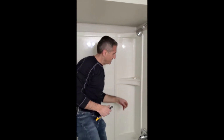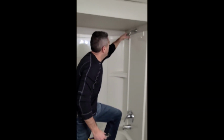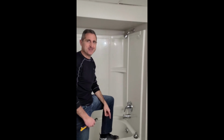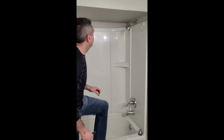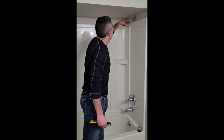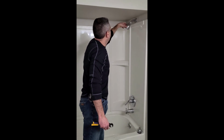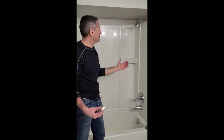Now let me turn the shower on and see what we got and check for leaks. Aim the shower away from you too. That's a great tip. There it is. Perfect. So that's how to change a shower head. There's not much to it.